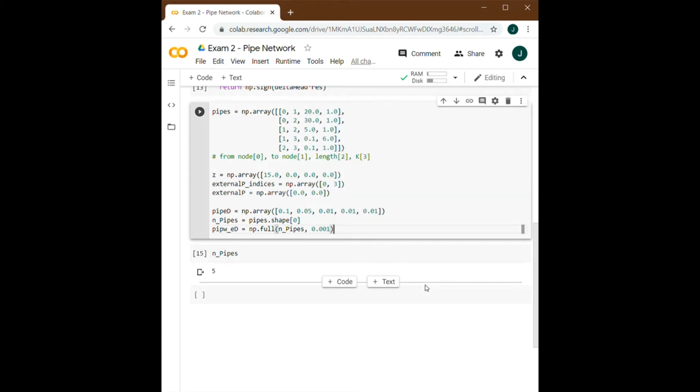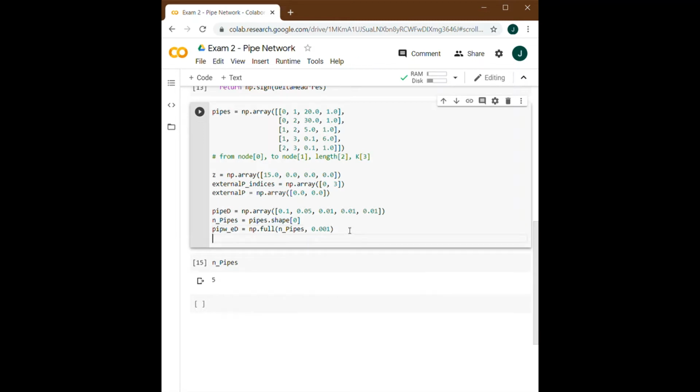So we have something that can calculate the number of pipes. So we probably should make up something similar to calculate the number of nodes we also have. The way we're going to do that is we're going to kind of shortcut it. Because our network starts at 0 and counts up sequentially, all we have to do to figure out the number of nodes we have is find the highest numbered node and add 1.